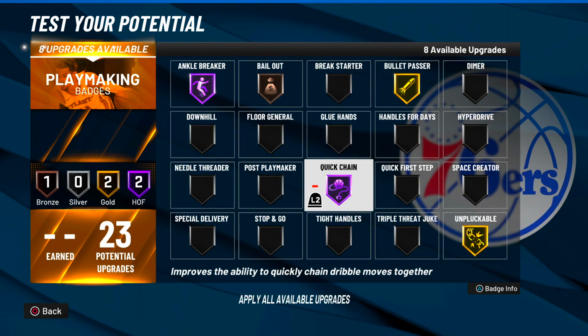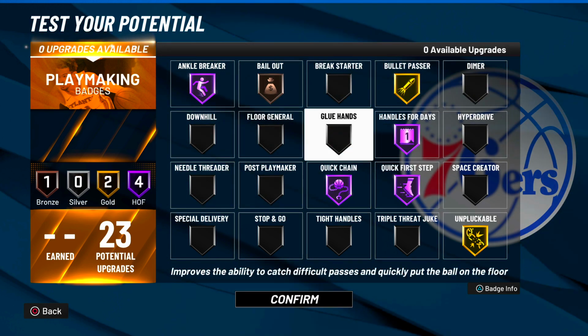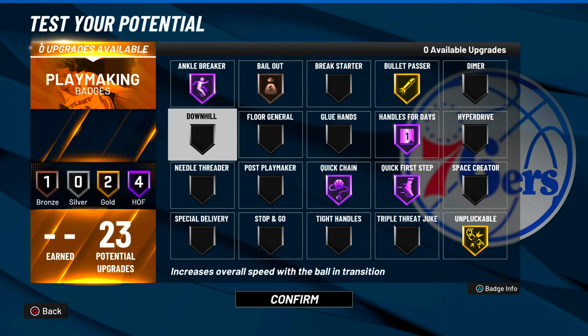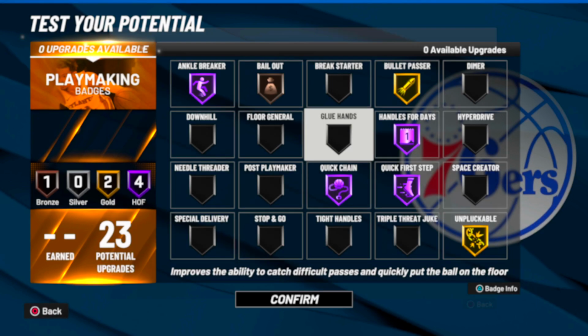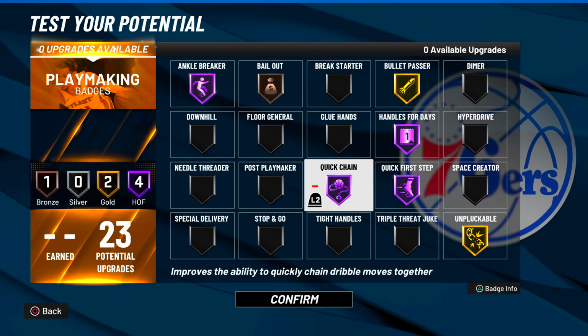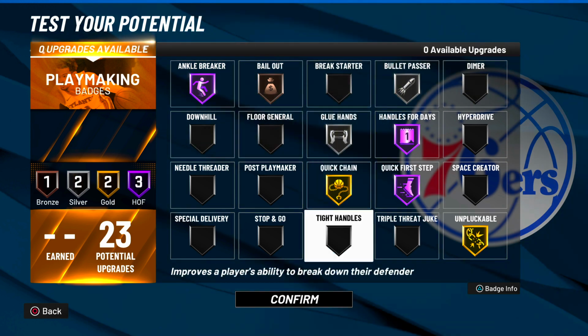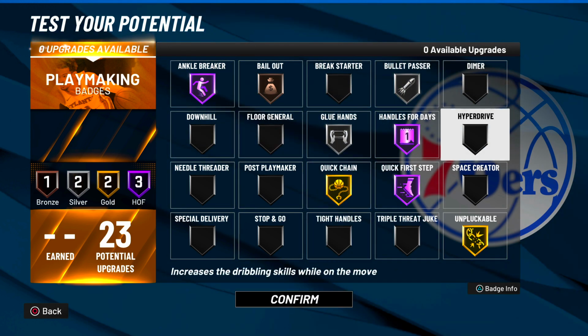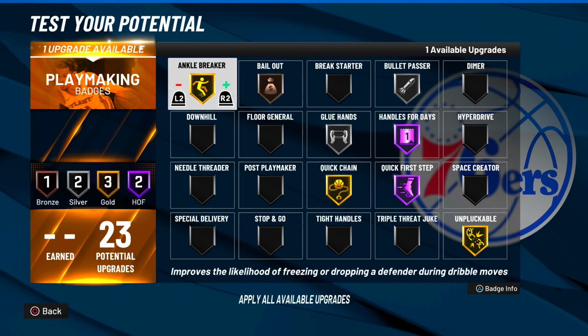If you don't have bullet passer on, I'm gonna tell you this now, defenders are going to be able to steal that ball very easily. And also, with you not having bullet passer, it's going to give a crazy weird catch animation to anybody that's catching the ball. Glued Hands is a returning badge from 2K18 that helps you catch the ball and gather the ball better. But as you see, we got Unpluckable, and we have something called Quick Chain. Quick Chain gives you the ability to combo up or move the ball way faster than it is, putting combos together.